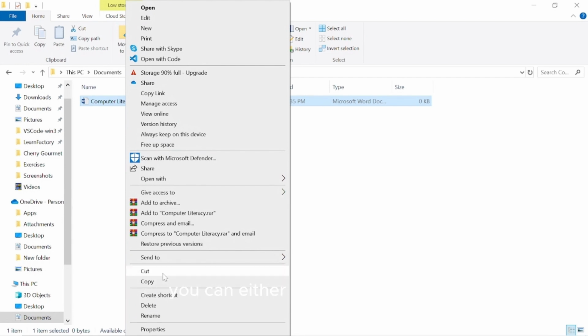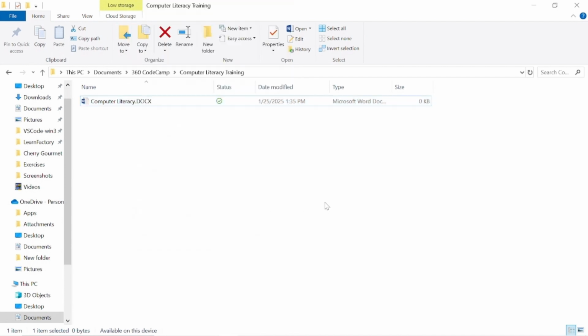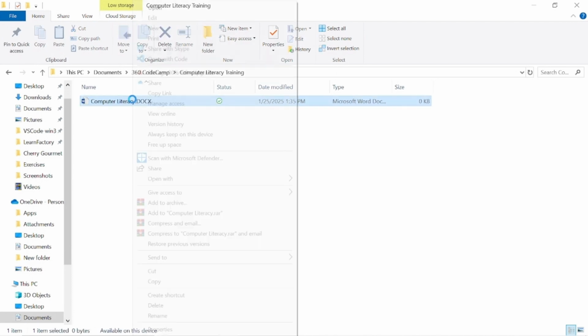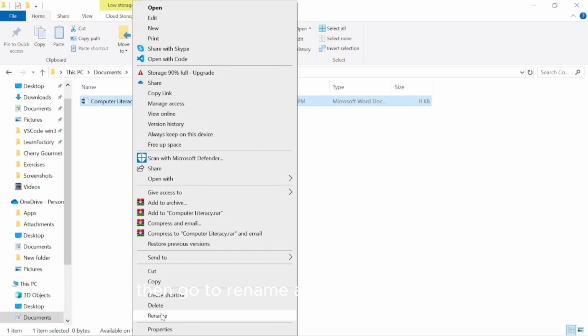You can either cut, copy, delete, rename, just those things that we have already done. So you can actually use right click. So instead of maybe if you're having issue with selecting, then clicking again to rename, you can actually right click, then go to rename and rename it.